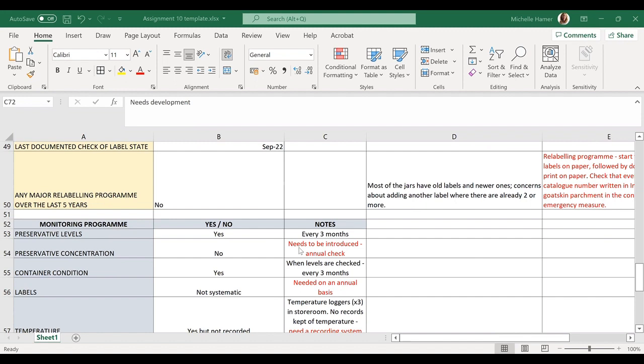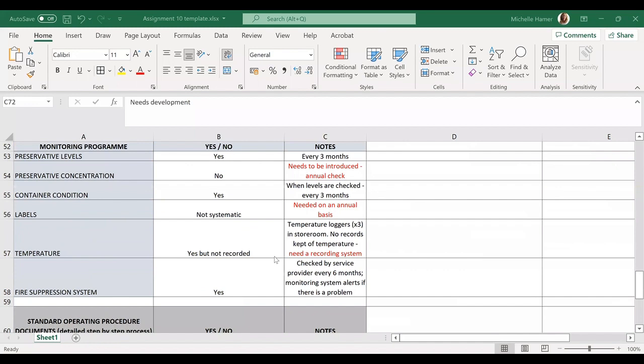Okay. I looked at yours and I was like, that's a bit lax. But it's because I've been advised to do it a little bit more often, and I noted in ours that I didn't necessarily include it on this part, but on this part we just referred that this policy would have something to say about that, like container condition, labels, temperature, and so forth, like which policy a person would need to check.